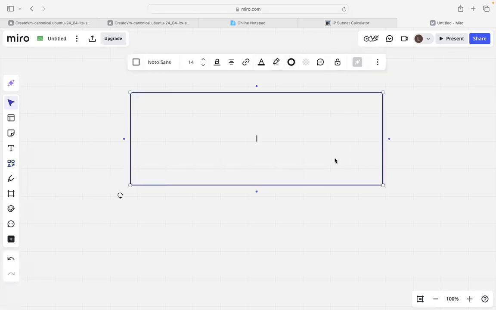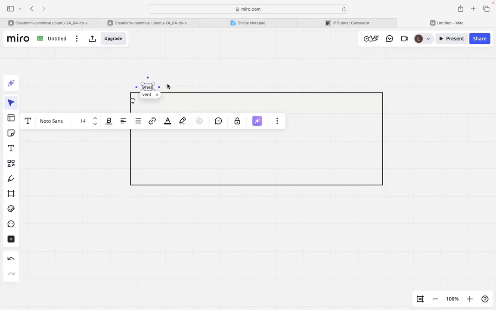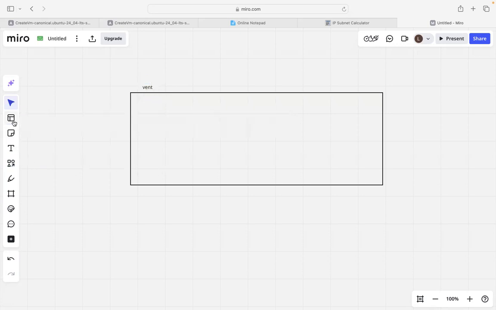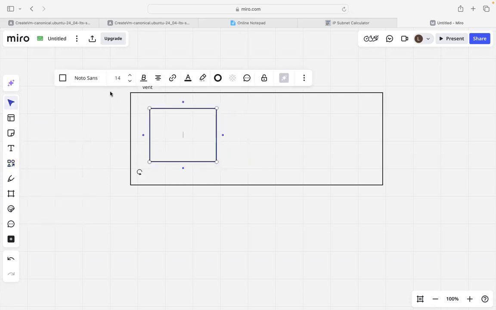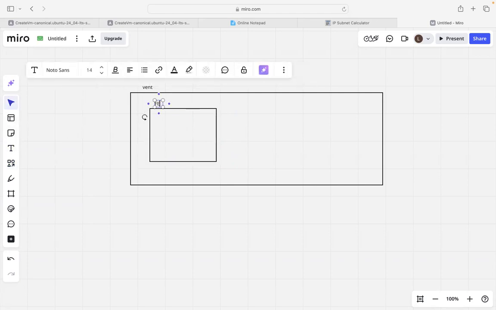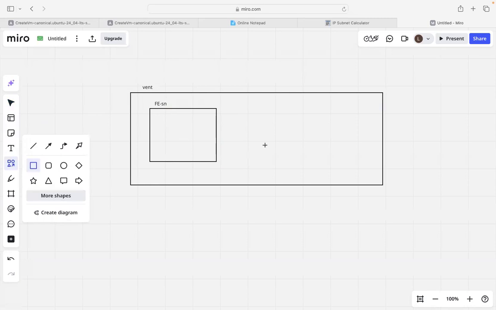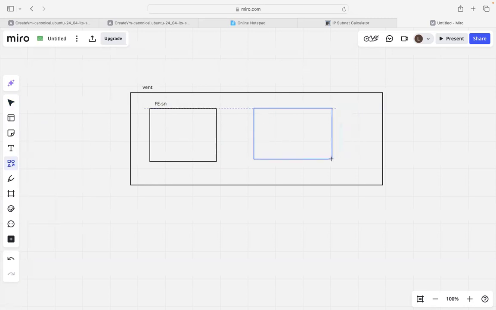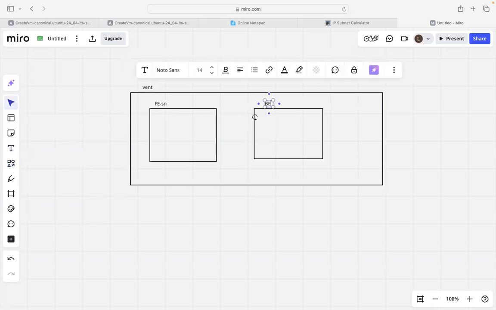So we have created a VNet, and this is the VNet. Inside this VNet, I have created one subnet, which I'll call the front end subnet, and I created one more subnet, the backend subnet.